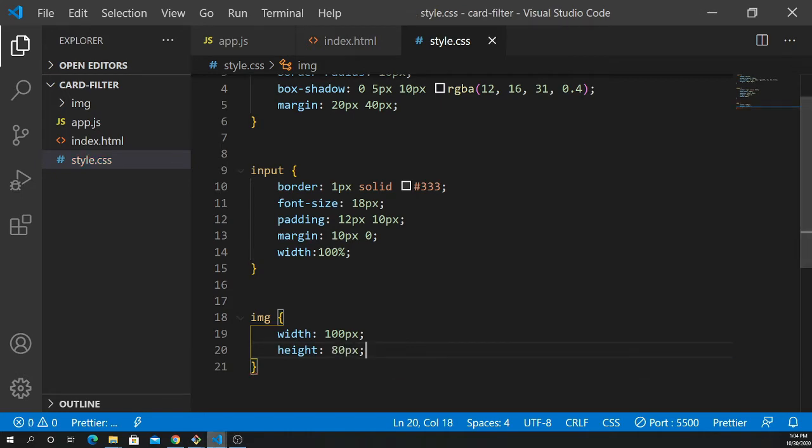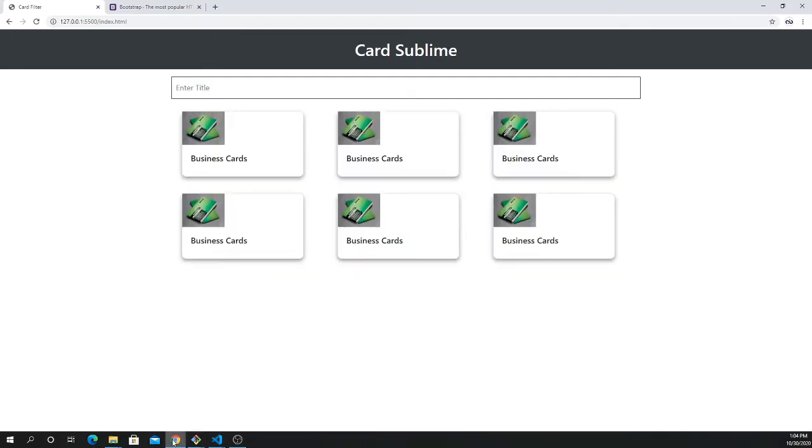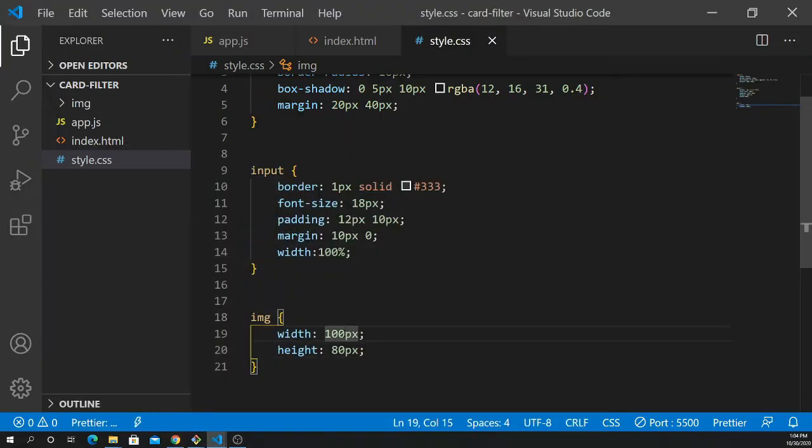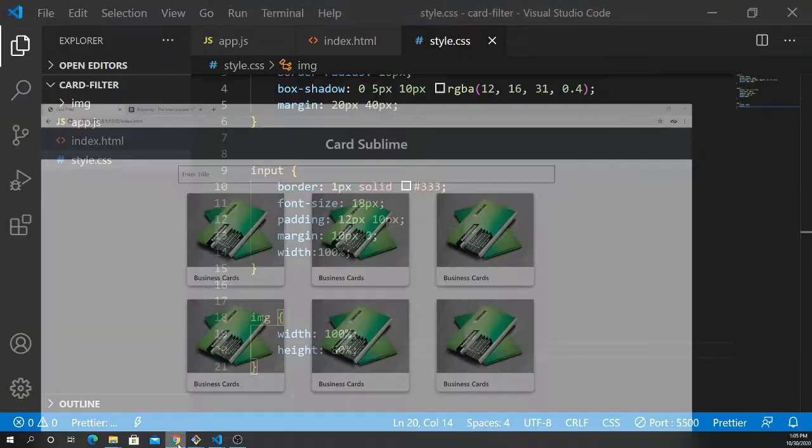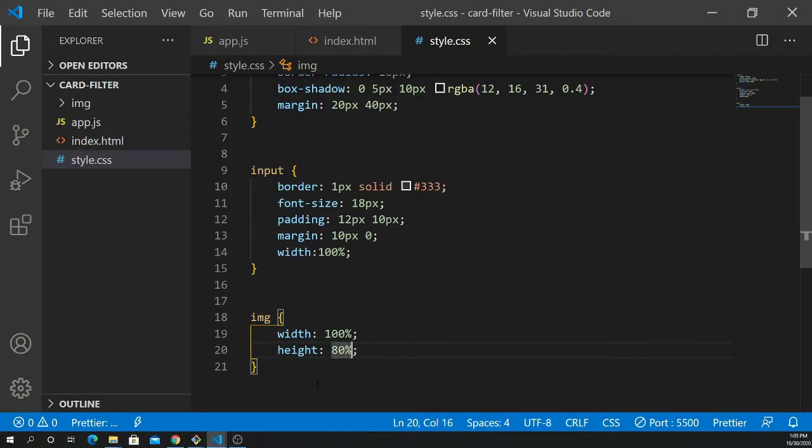Let's have a look. So I go back here, these cars look a lot smaller to me, right? So width to be, let's give it the width of 100% and height of 20%, all right? Let's save it and see. It's very, very small, right? So these look fine to me. Just give it one more, let's give it the 100%. Let's see how it looks.